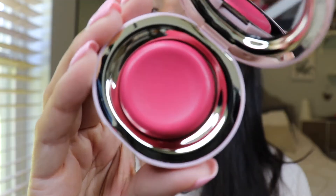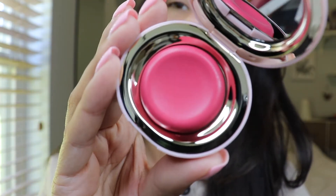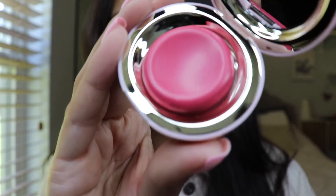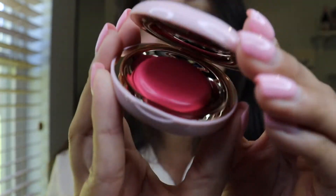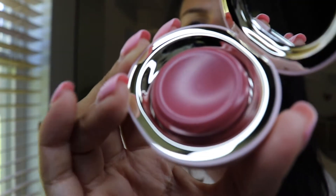First time trying the Melting Blush — it's very popular all over her Instagram. This is going to be called Nearly Rose. Just look at this color, I'm so excited to try it. I love that it has a mirror — you can put this in your purse for a little touch up on the go. I also got the Nearly Mauve; mauve is like my color for everything. And I got the eyeshadow in Nearly Mauve as well.